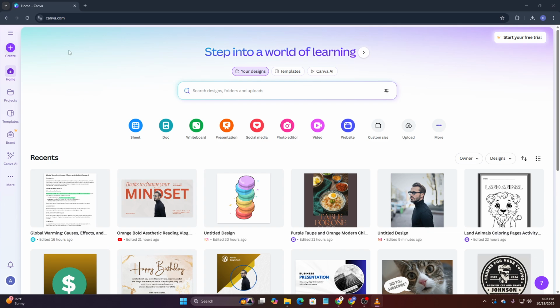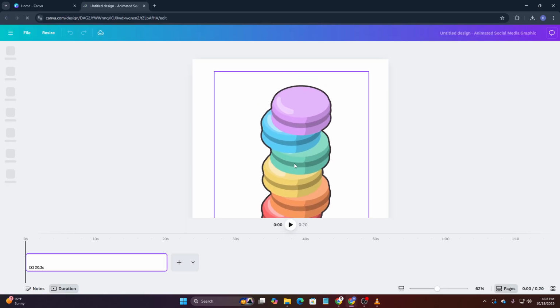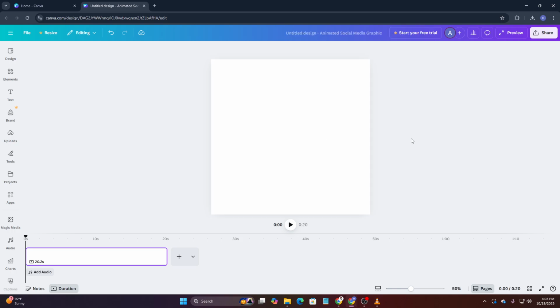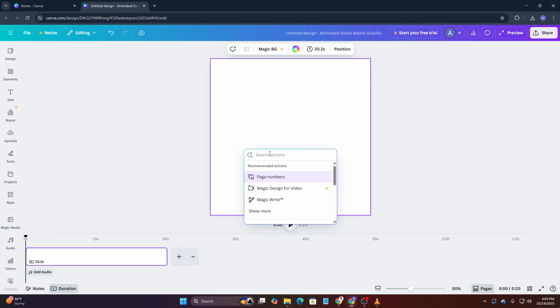Go ahead and open up your Canva workspace. Once you're on your design page, tap the / key on your keyboard. That single press opens Canva's command search tool, kind of like a quick access menu for hidden features. In the search bar that pops up, type the word table now.